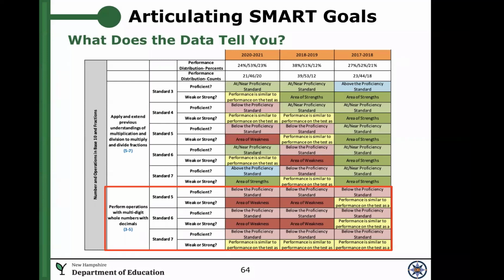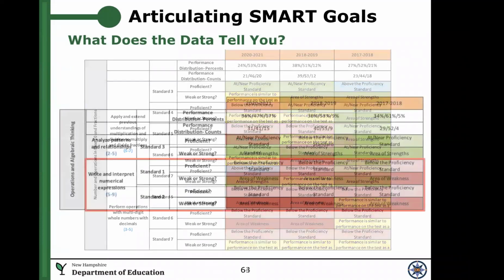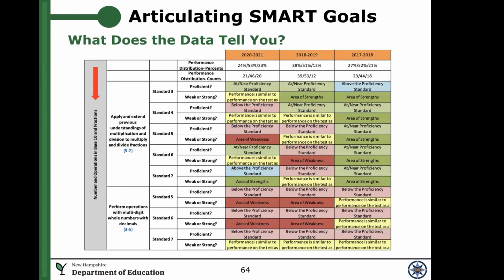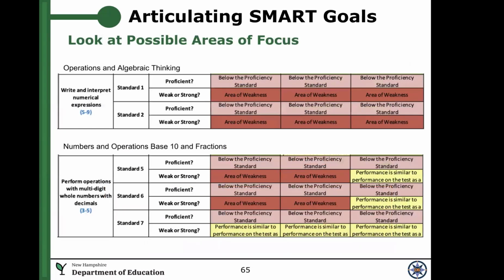And what I have here is I also have information about how many points it is. So it's 3 to 5 points. The one before this is 5 to 9 points. I'm looking at all of these. This is one set of data, right? And I'm thinking about where I am going to change my teaching and be able to make the most gains, right? I want to get my students to really where they need to be. So these are my possible areas of focus now. I can look at operations and algebraic thinking or numbers and operations in base 10 and fractions. So this just happens to be a base 10 one.